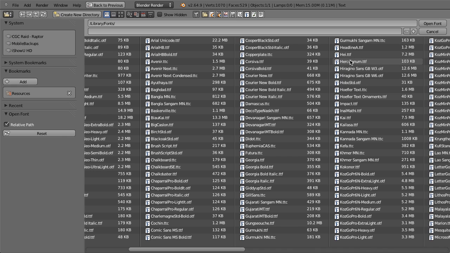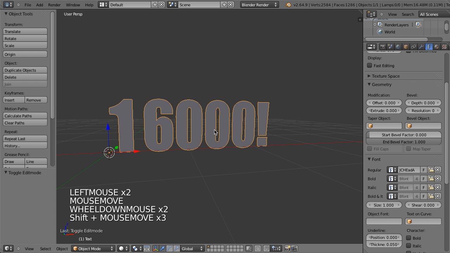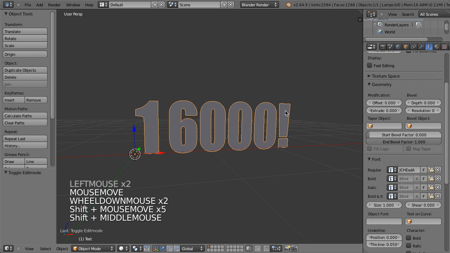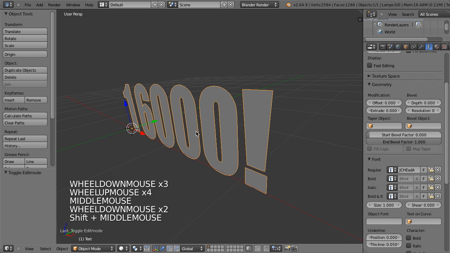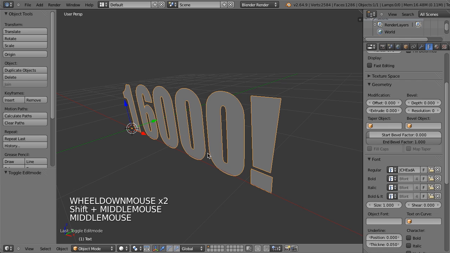and it is called Headline right here, just a nice bold font, something that I liked. What I then want to do is add some depth to this text. Because the way this is going to work to get our final effect is we're going to take our text, add some depth to it, then bevel that, then add a cube, and then boolean the text out of the cube.